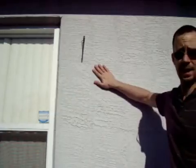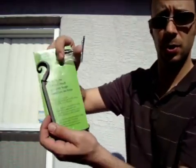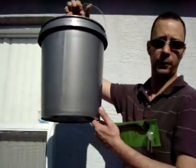I'm going to set up some upside down tomatoes mounted to my house here. What you're first going to need is a hook. I got these forged hooks over at Lowe's, actually. These are 6 inches, which is perfect because that's half the radius of a 5-gallon bucket.